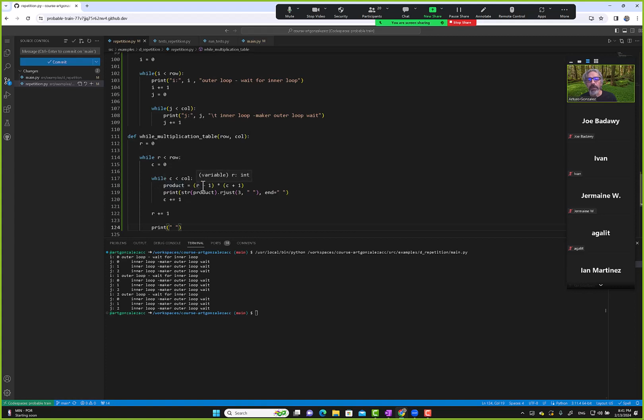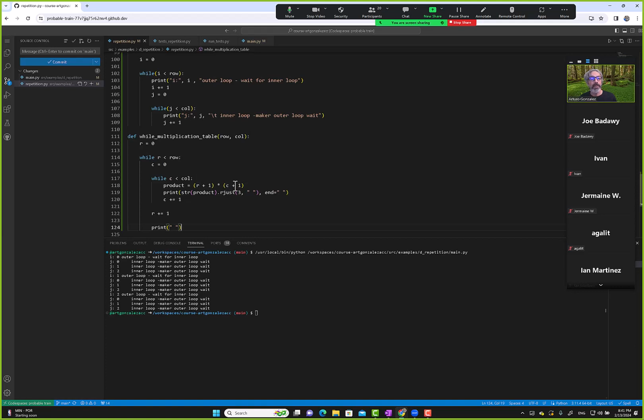R, 0 plus 1, 1 times the current value of C, 0 plus 1, 1. Okay, we stay in this loop here. C is 2. R is still 0, so 0 plus 1, 1 times 1 plus 1, 2. Loops again. Now the value of C is 2. R plus 1, so 0 plus 1, 1. C is 2 plus 1, 3.